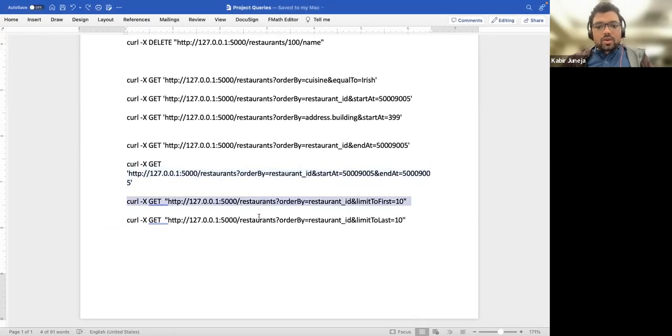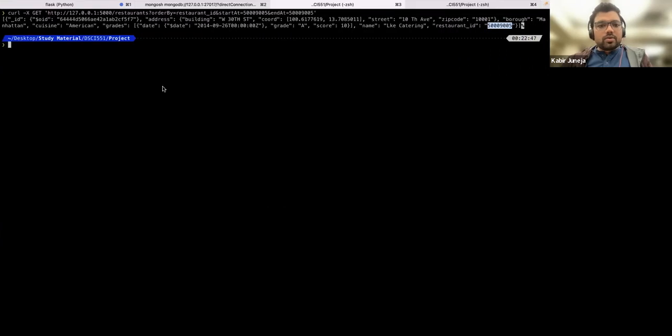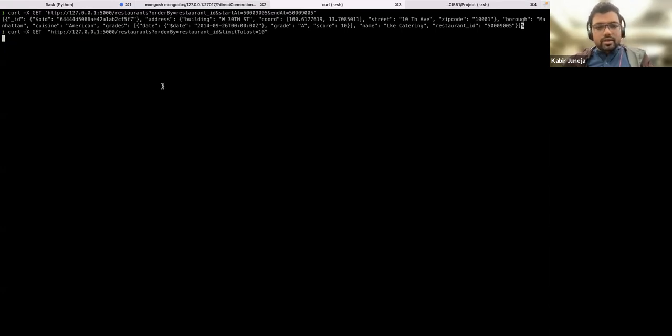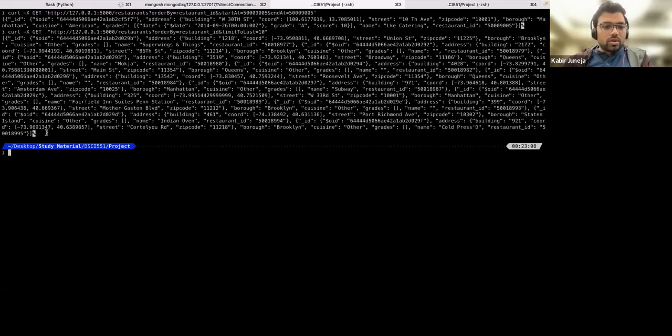Then we can do a limit to last or limit to first, whatever we want. It is supposed to order all the restaurants by restaurant ID itself, but limit to the last 10, showing us only the last 10 entries. If you remember, earlier when we ordered all the restaurants by restaurant ID, we saw that 995 was the last restaurant, and all these restaurants are now in sorted order.